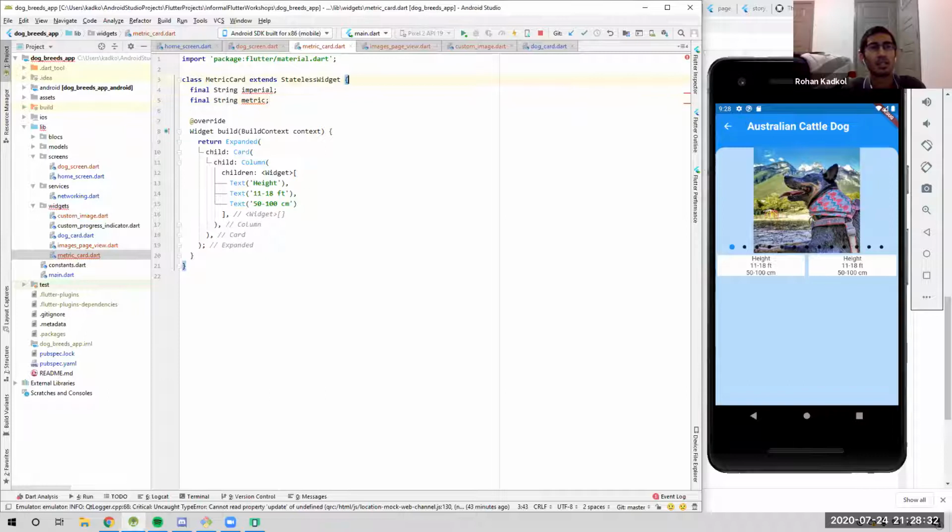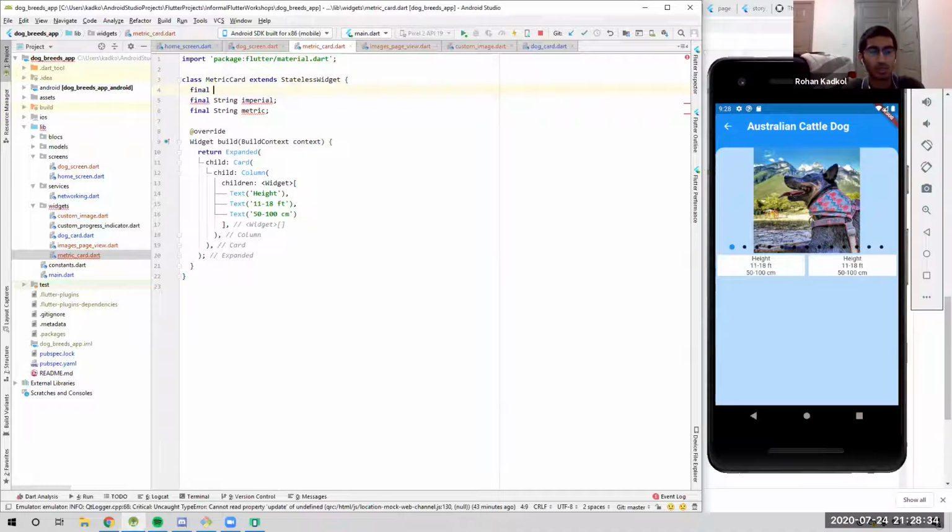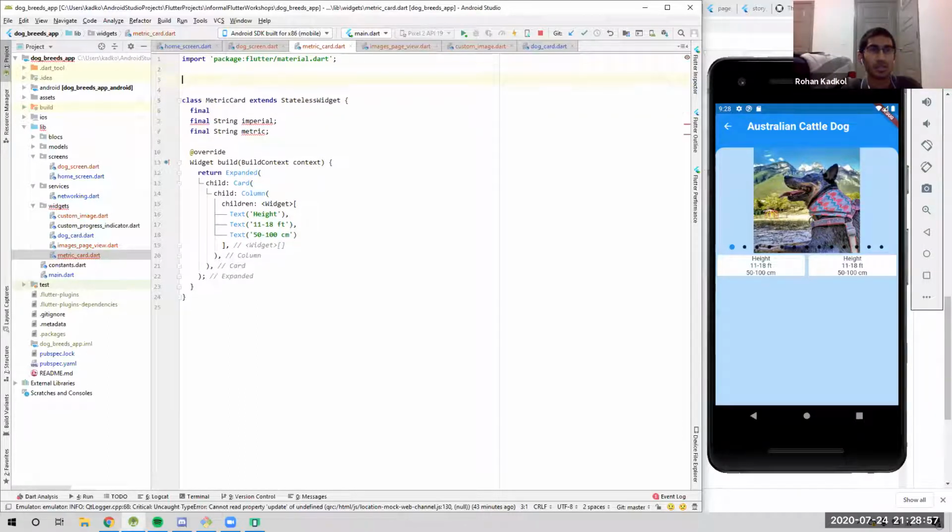And then what is the thing, right? So weight or height. How would we specify that? We'll do an enum, maybe. I think it's a good time to throw in a little bit of enum here.